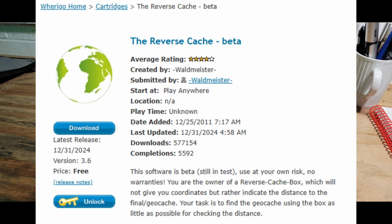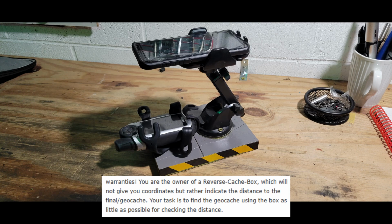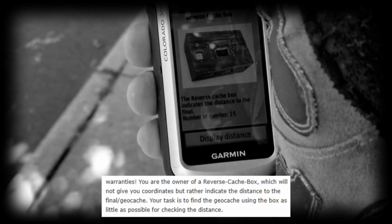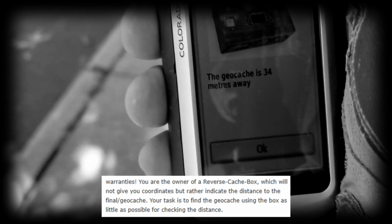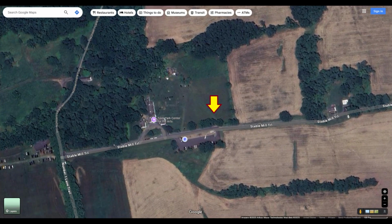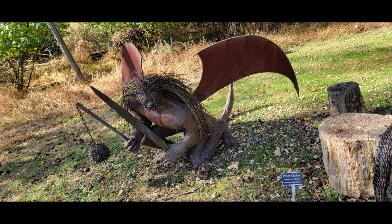I selected a reverse Wherigo cartridge for this test. The one actual reverse Wherigo I did without using the online solver was pretty neato. In general, it was a fun experience. This cartridge is a Play Anywhere one, and I have decided to play at Tyler Park, which, if I may digress, has a yearly arts and crafts event, and last year they had this piece, which was really cool. I just wanted to share it, that's all.